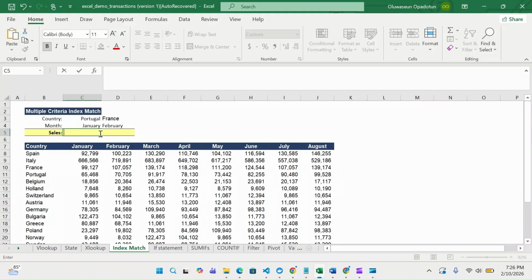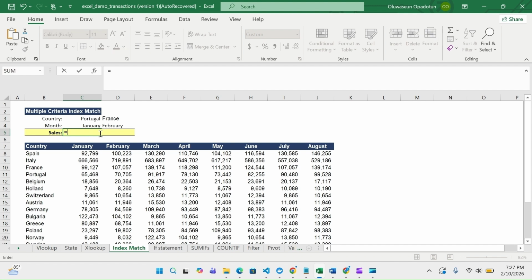So we'll be looking at index match in this tutorial. Index match does something related to what XLOOKUP and VLOOKUP do, but it does it in a very dynamic, very flexible way, in the sense that you can specifically choose the column and rows that you want it to pick from.